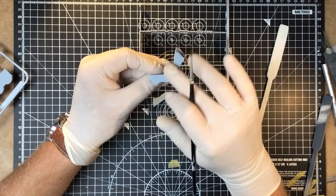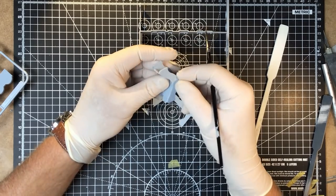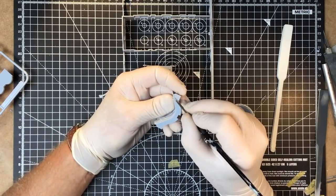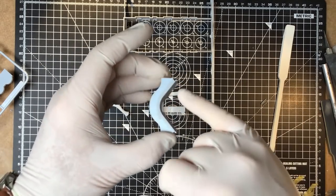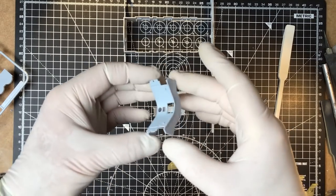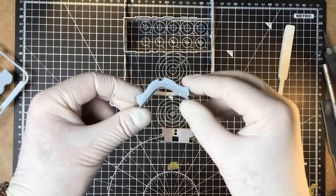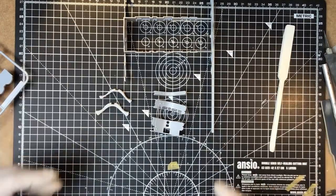Just to finish these off, I'll put a little bit of filler around these join seams here, just to make sure that they're absolutely clean. So each of those cross members has been treated to some Mr. Surfacer. It's my favourite filler for very fine hairline cracks. So just leave that to dry and then I can come back and sand that out. Should get a nice flat surface for them.